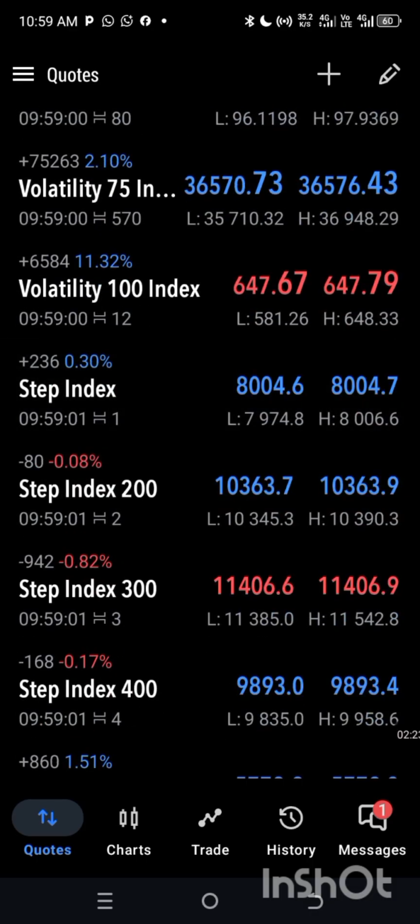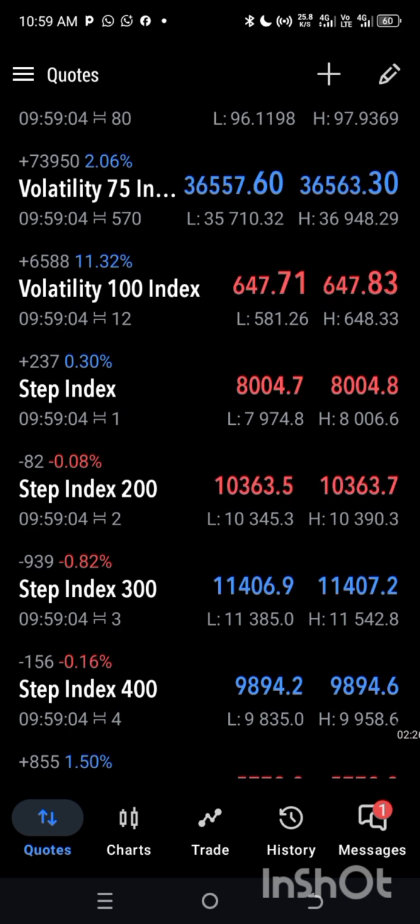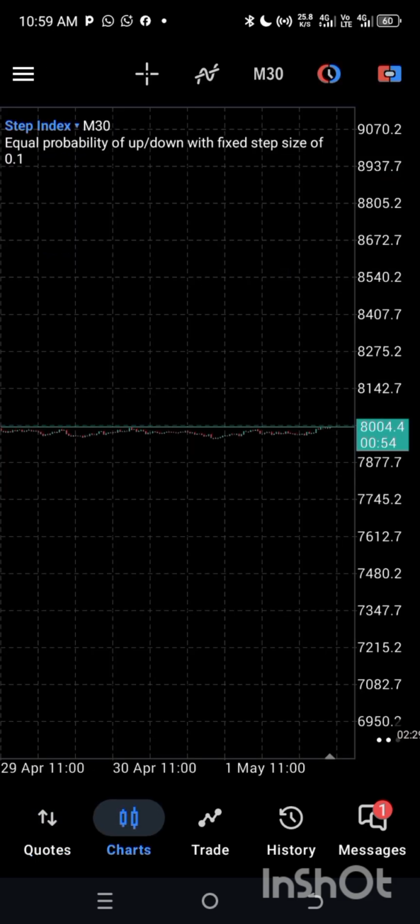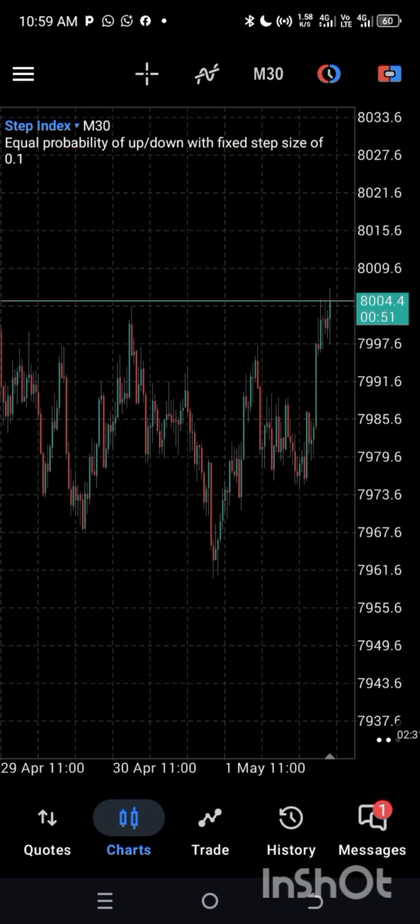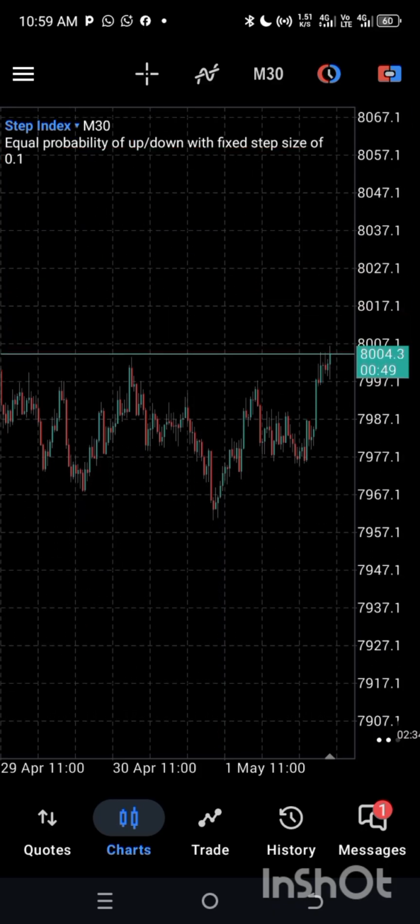Step index like this one I gave yesterday. This is step index. Let me show you the chart. Can you see this trade is moving massively? Immediately we tapped it, we tapped entry. It's already moving massively. All right. So basically, this is just how it is. So when I give a signal, I'll make another video showing you how to enter a trade, how to set your TP, stop loss, lot size, and everything. But this is just how to link your Deriv broker to your MT5, your trading platform.